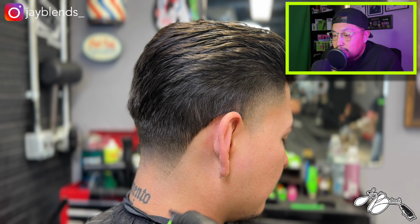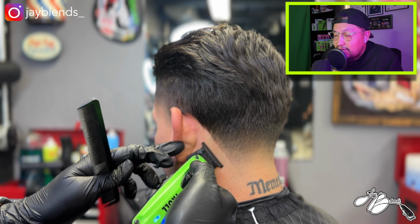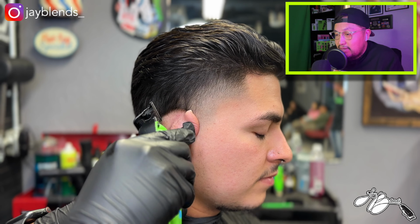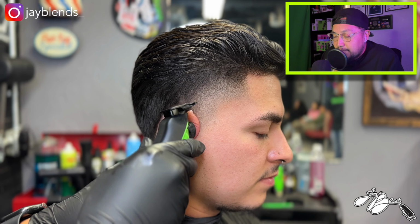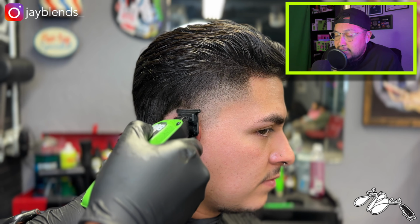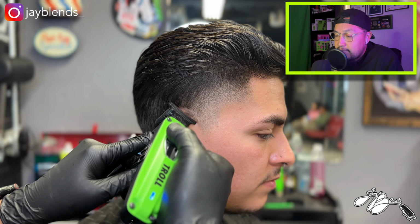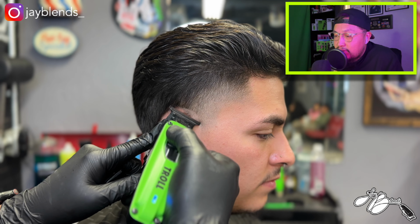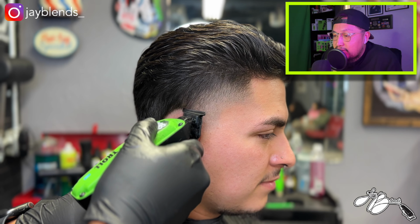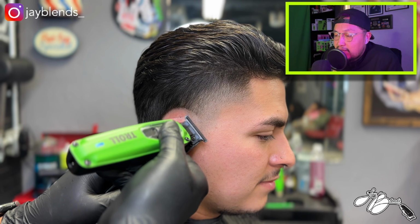The tpob Exo blade is good, but this Psycho blade, like it says, it's Psycho. It's crazy. It's crazy how sharp it gets everything. It's crazy how detailed it is. It's crazy how much it eats through the hair with ease. Edging up around this ear area was extremely easy. It's got that T-type shape. It has those thin corners which are able to navigate around the ear in tight places easily. You see me edge up the mustache on other clients prior to this, and it's just been an overall great blade. So like I said, nothing I can complain about.